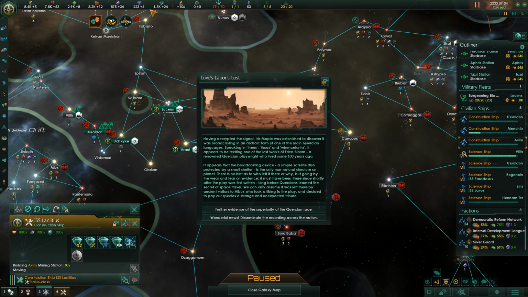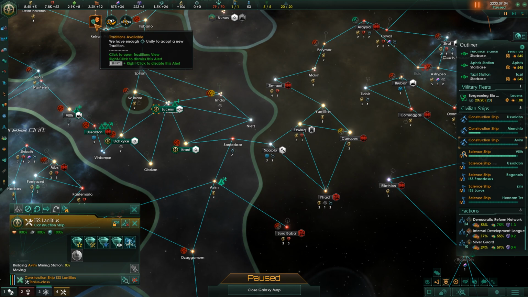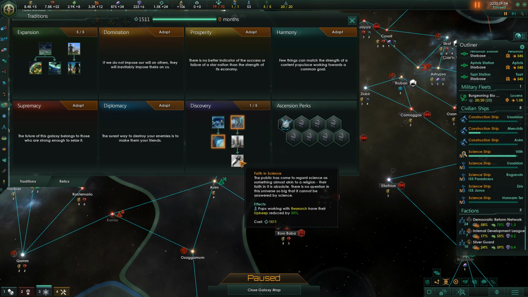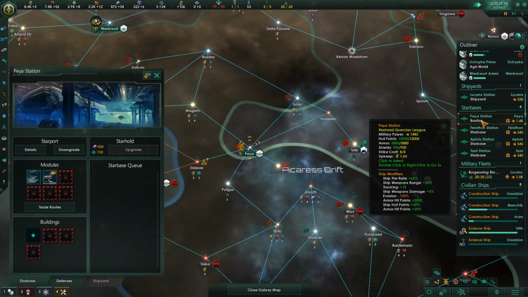That would be a good amount of Unity, but I think the Happiness is better. I mean, I'll certainly get more Unity by taking this than the 15%, but the Happiness will increase that. It'll also increase everything else, so I think we'll take that. Research station output or alternatives in level cap. That would be experience gain and level cap. Pops working research have their upkeep reduced by 20%. That's pretty good too, but I think research station output is better the longer we have it.